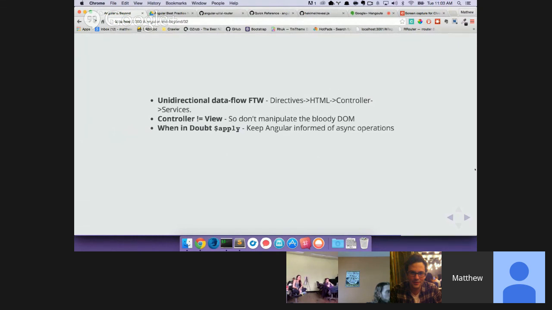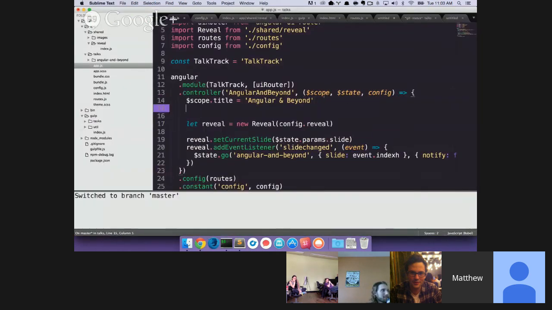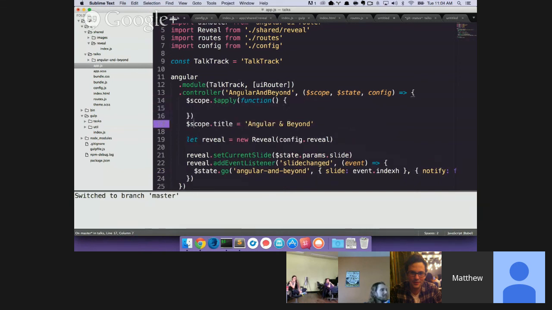There's going to be times where you perform async operations and they just don't seem to work. If this happens, it's because Angular doesn't know about your async operation. It needs to know, so you've got to wrap it in an apply block. You can see that there's an apply which is on scope. You access it like this. So if I've got scope here, let's pretend this was a promise or something. I would do .apply and have a function here. I'll do it the old school way so it looks a little bit clearer. You'd open it up, and now you'd make your change.